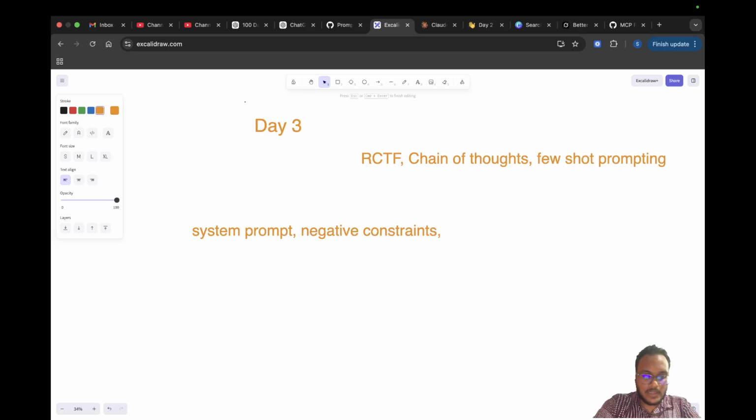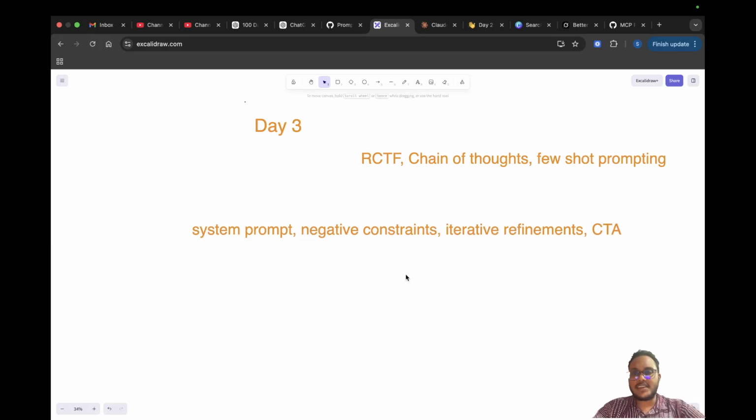Then we have iterative refinements, you can say. And lastly the CTA, the call to action. So these are the techniques that I have learned today, and let me tell you the differences between all of these prompting methods.